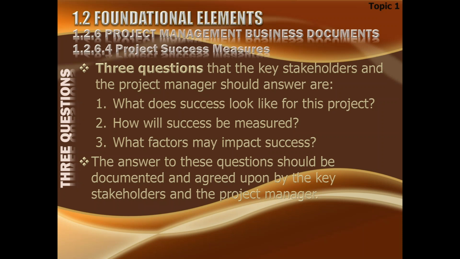For someone, for the success of a project, it is enough to be working hard to show that success has been achieved. Another stakeholder may understand that the delivery of success is the realization of the ultimate benefit, and so on and so forth. Next question is, how will success be measured? How would you know that this much success has been achieved? What factors may impact the success? The answer to these questions should be documented and agreed upon by the key stakeholders and the project manager.